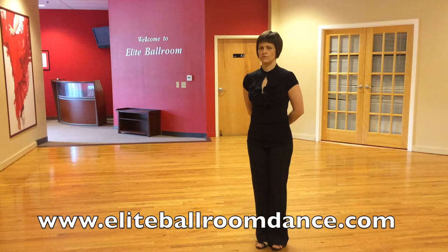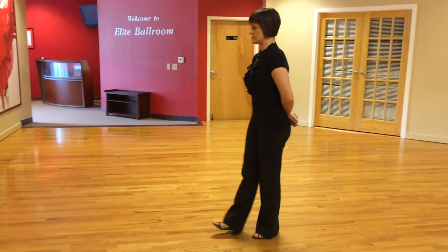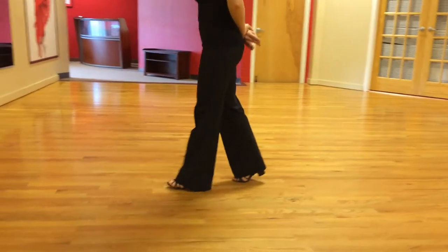And my tip of the day would be ladies heel turns in international foxtrot. I'll show you this exercise where you can practice both.